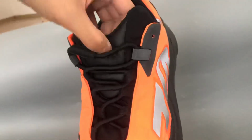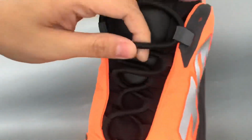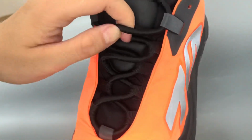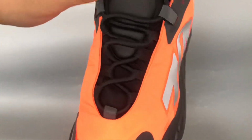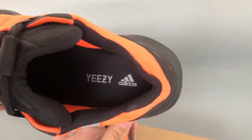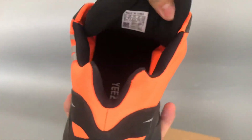You can see the material, it's very soft, and the laces. Oh, you can see the laces are very, very solid, not like any other Yeezy 700 laces. And then let's move on to the inside of the shoes. You can see there is an Adidas and Yeezy logo over here. And also you can see the size label is behind the shoe tongue.